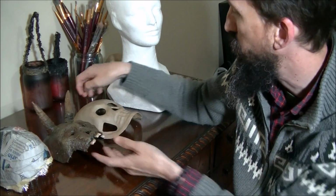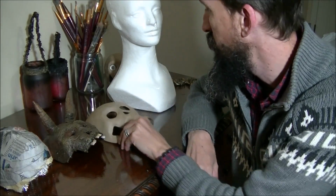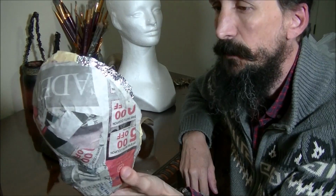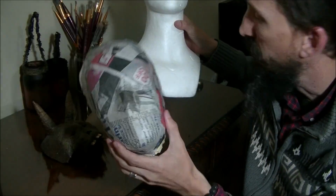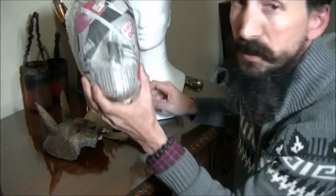And most of the comments were like, well, I don't know where to find these, I want to make my own. So I did a little research and figured out how to make one of these out of newspaper, glue and water. That's all this is. And all you'll need is a form and your newspaper and glue. So stay tuned and I'll show you how I made this blank mask.